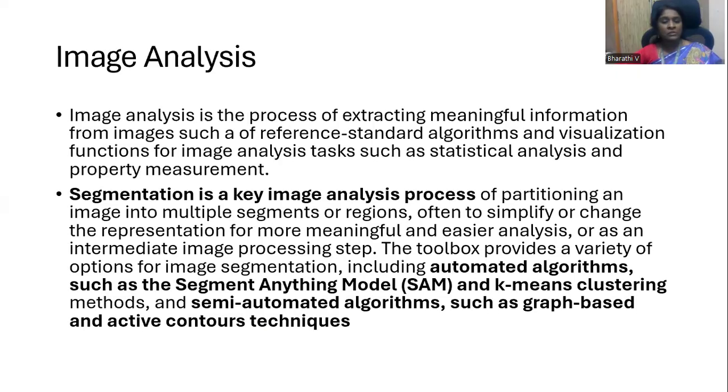Next is image analysis. Image analysis is the process of extracting meaningful data. What sort of data is in the picture? Analyzing that gives a lot of computer vision use cases. There are certain tasks such as statistical analysis and property measurement. And the main criterion in image analysis is segmentation.